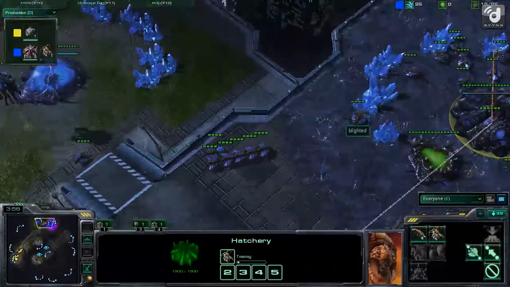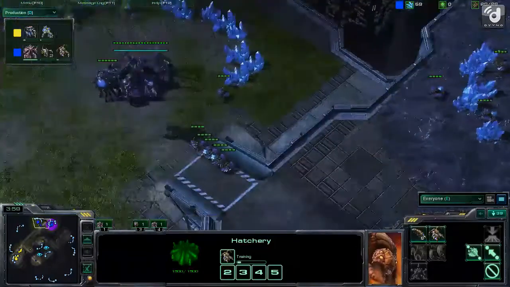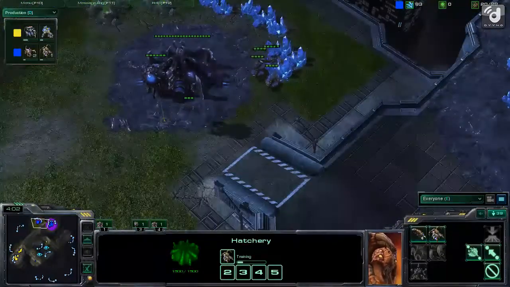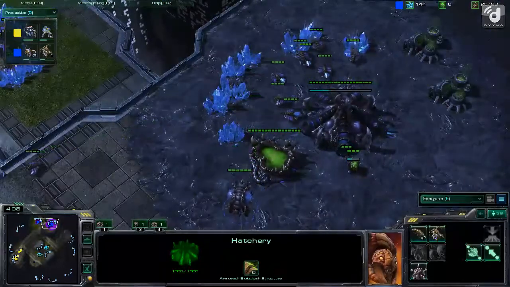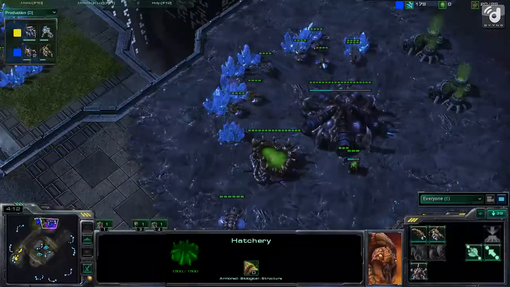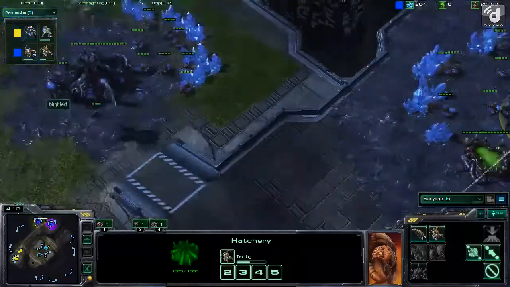Let's start a couple lings. You started your queen in your main, which is okay for the time being, but in the future you always want your first queen to start in your natural because it serves as a body between his early game aggression and you losing the game.